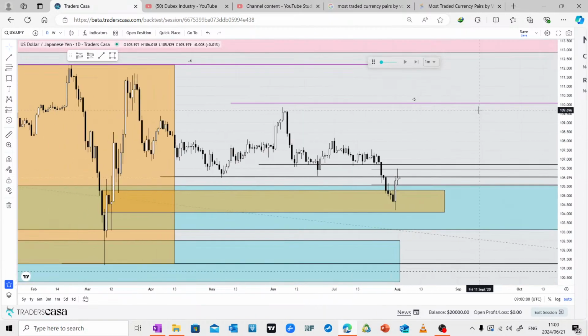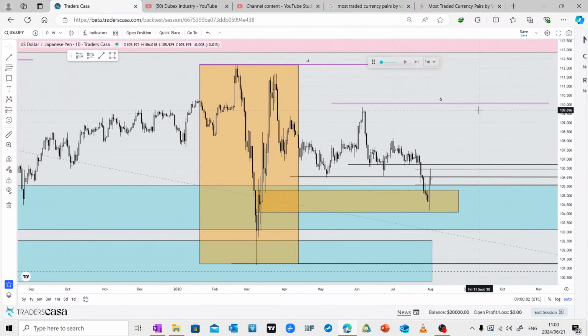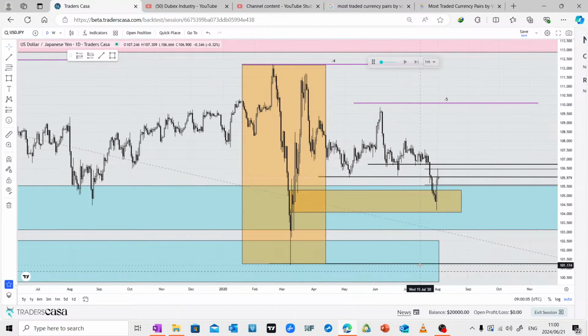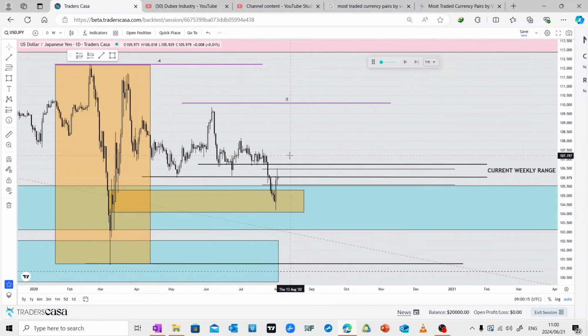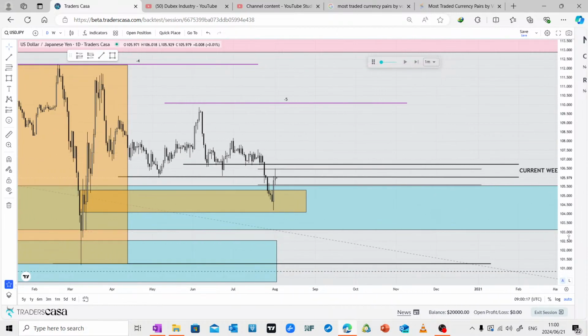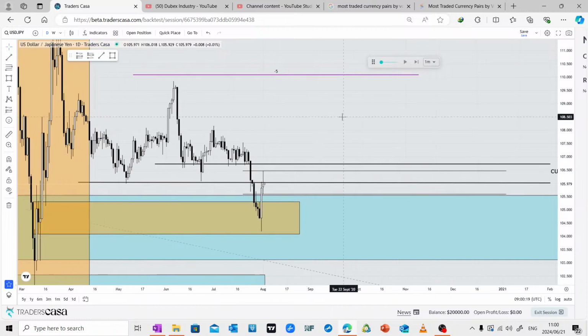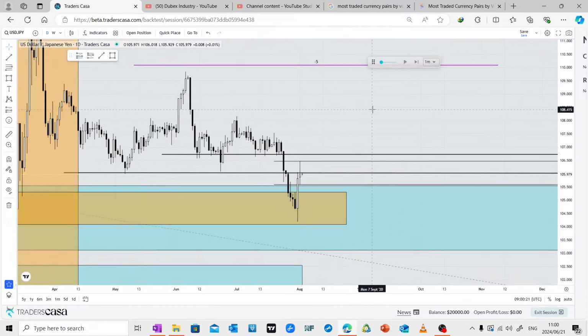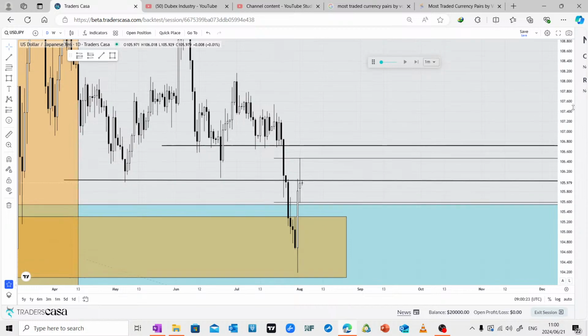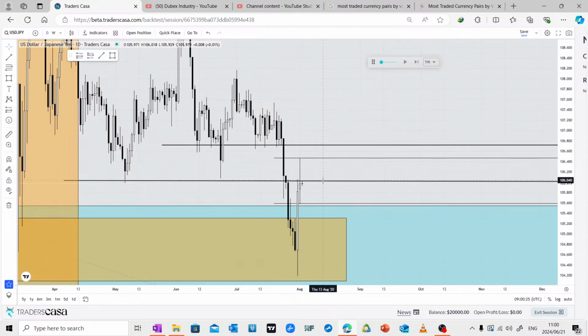Okay, and this is the daily time frame. In the daily time frame, I now have a perspective of what has been happening in the past nine months. Generally, can you see this is a head and shoulders. So I could say that we could be going long here. Now what I want to see is a change of character, right? That's the important one. Remember, we have our weekly range with our weekly low and weekly high.